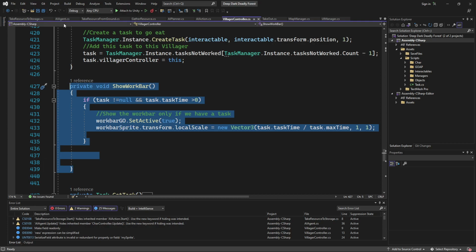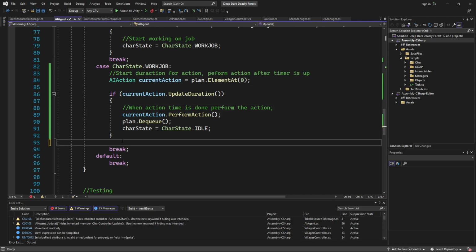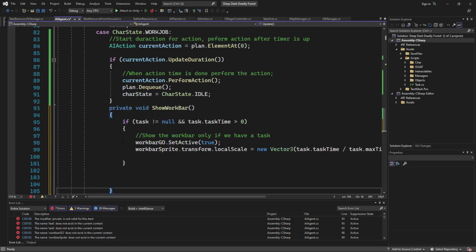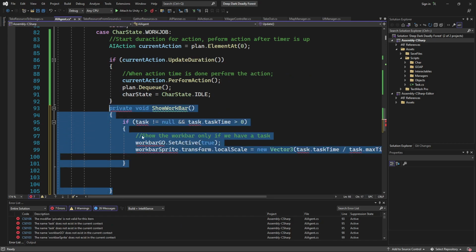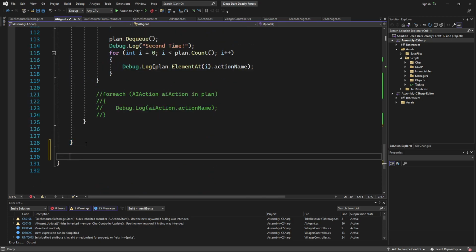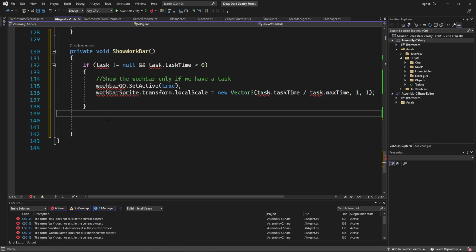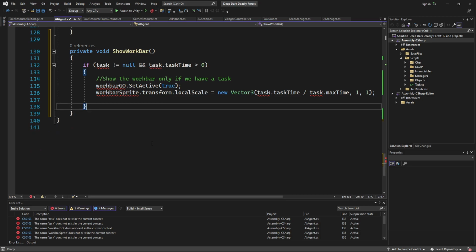Control C. Go to our agent. Because we can put it here maybe. Actually, whoops. Let's not do that. Control X. I mean, look how small our agent class is.